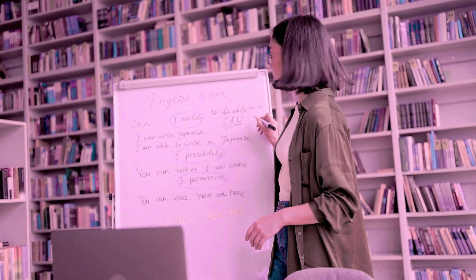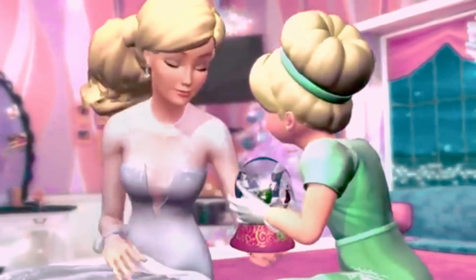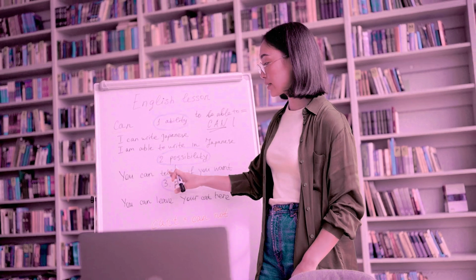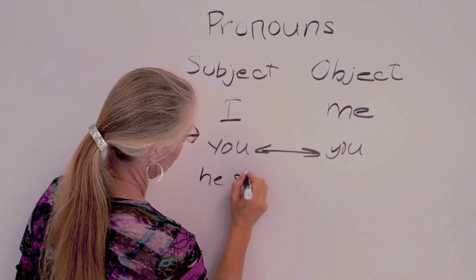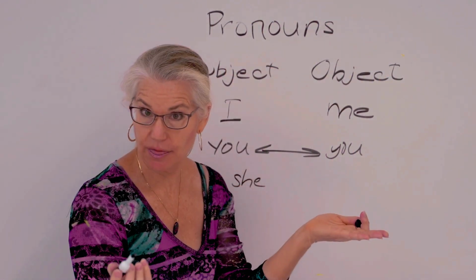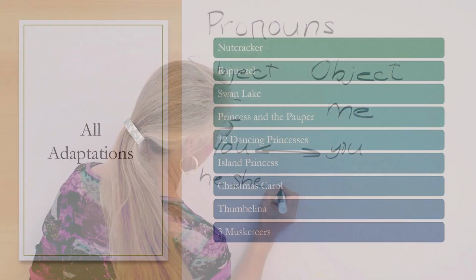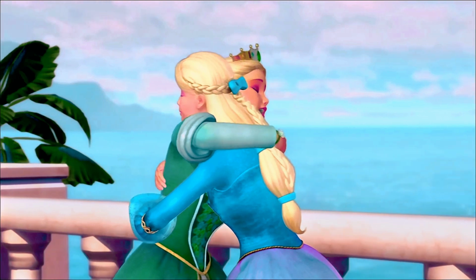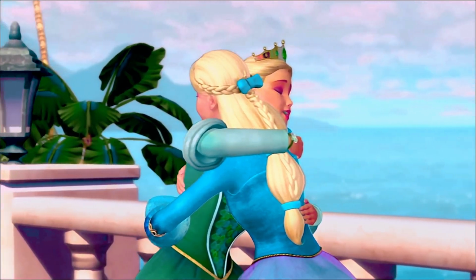As an English teacher who loves Barbie, I often wonder if I could use Barbie adaptations as teaching tools. Teaching tools means the movies that we put on before Christmas, but we pretend like they're educational. So here's my opinion. A lot of the Barbie movies from the 2000s are adaptations of classic novels. Nutcracker, 12 Dancing Princesses, Island Princess. Island Princess is Tarzan, if you didn't know or you didn't get that.